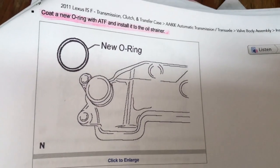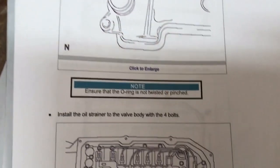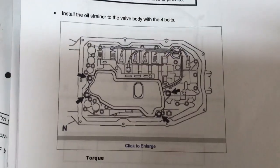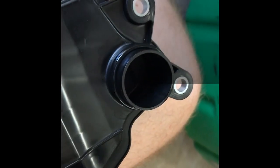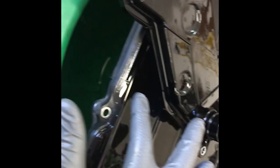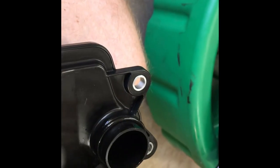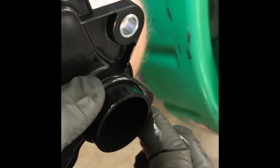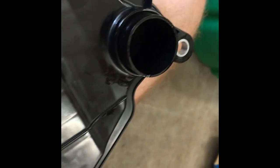It's really important to have instructions to work you through everything. Coat the O-ring with fluid — make sure it's not twisted or pinched. The four bolts torque to 8 foot-pounds. The new O-ring, which this one already came seated on, should have a little coating of transmission fluid. I'm using the fluid that came out of here since we're not taking all the fluid out — we're taking a good portion but not all of it. Just coating the O-ring so it doesn't get torn or ripped when you put it in — make sure it's seated right on the lip.